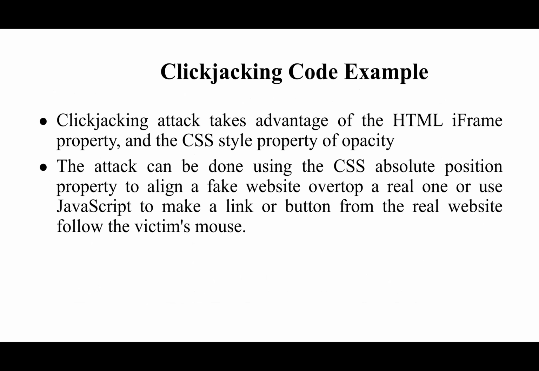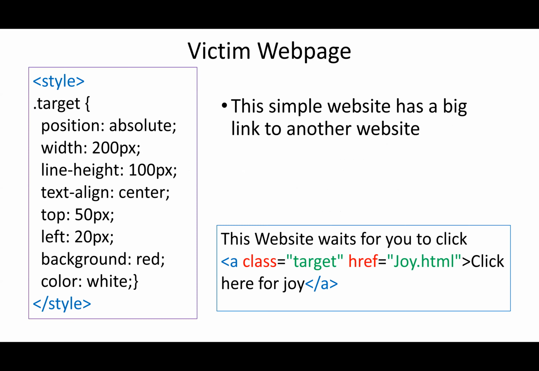I've got an example that I'll run in a minute. Most of it uses the concept of an iframe. An iframe is a rectangular object in the web in which you could embed another web page. And by embedding multiple web pages on the visible page, some of which are visible and some of which are not visible, you can overlay these such that when you go to click on something, you're not clicking on what you think you're clicking. Here's an example that I wrote, and we'll look at it in just a minute.